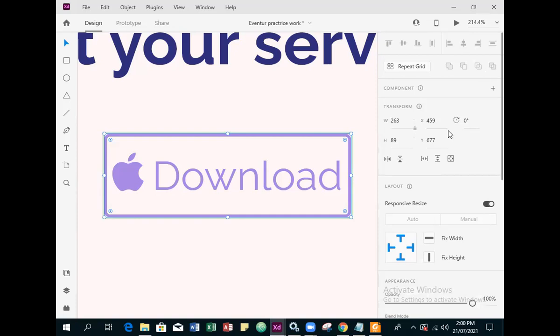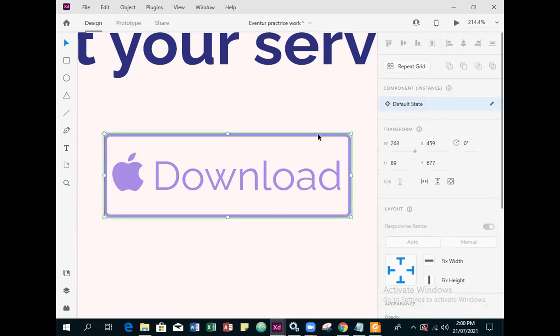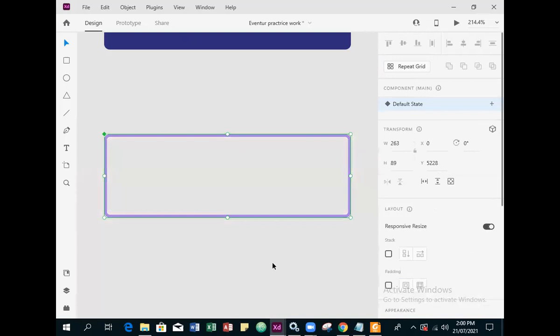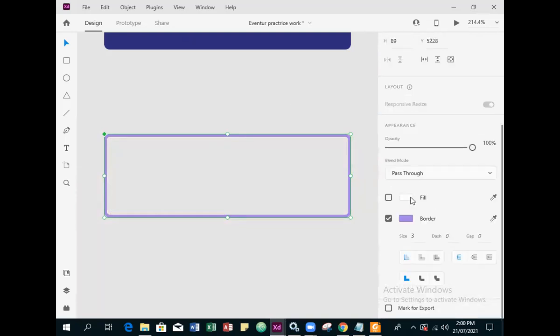Okay, guys. So here we have the rectangle. Here we create the component, and for this rectangle, you see the outline here. We have to establish the hover effect on this outline. So click here where you have hover state, then scroll down and change the hover state.